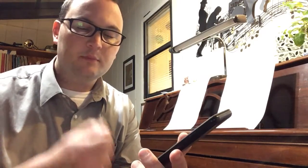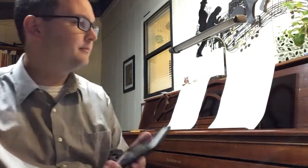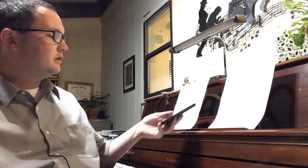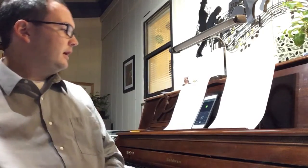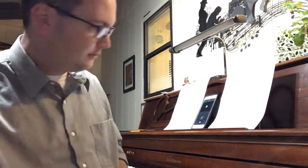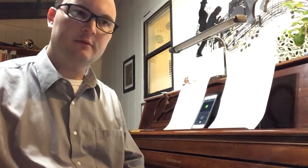Remember, you can plug an earbud in one ear and into your device if you're having trouble hearing the metronome. So, how to use a metronome? Okay, well, first thing, listen to it while you play. Tap your foot. I'm tapping my foot. Can't see it, but tap, tap.